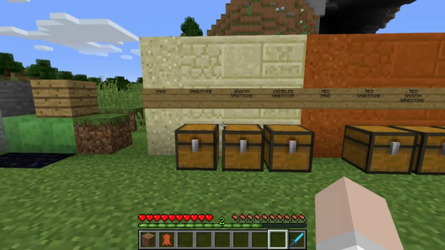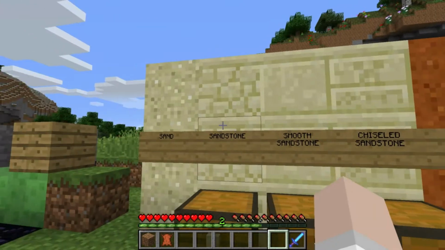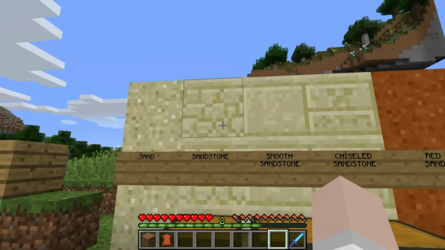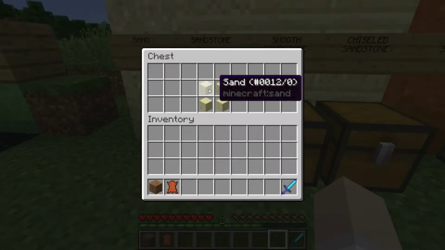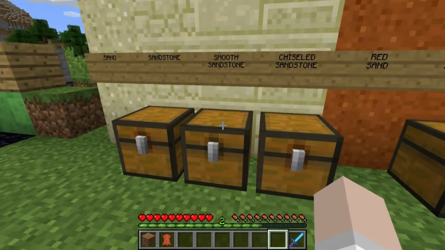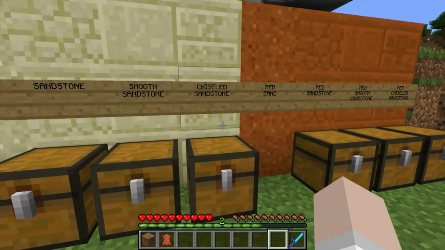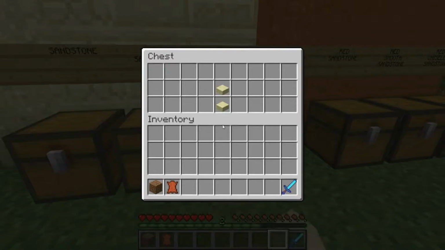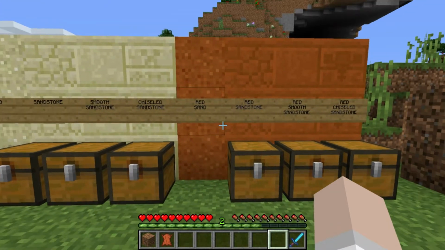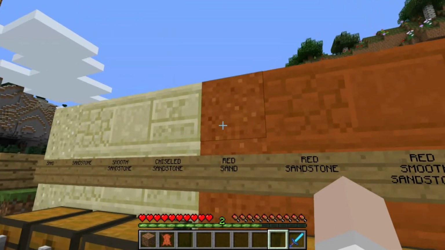The next one is red sand. It gets used for sandstone now. Before, all we had was white sand, which was made into sandstone by placing 4 sand in a square like that. Smooth sandstone was made by putting regular sandstone in a 4 square, and chiseled sandstone was made by putting 2 sandstone slabs on top of each other like that. Red sandstone is made the exact same way, except instead of white sand, you use red sand as the base.